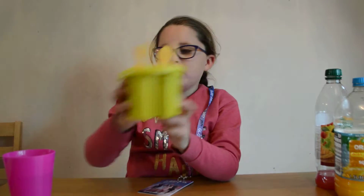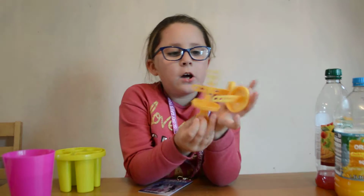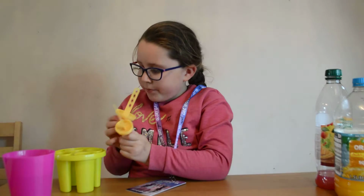My sister's eating one. Anna's still eating hers upstairs on the iPad, but she didn't want hers yet, so it's in a cup out of the way so I can make three of them.